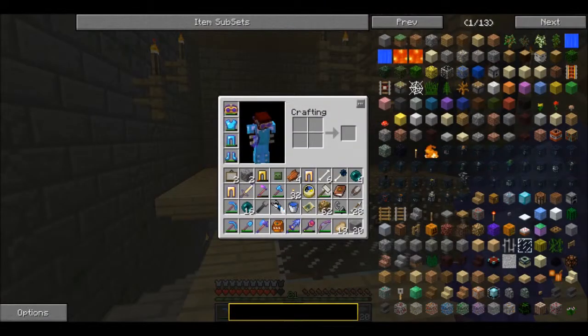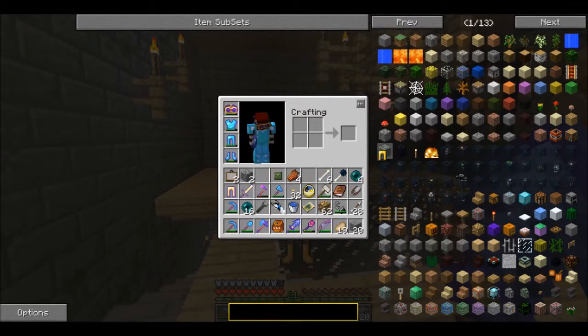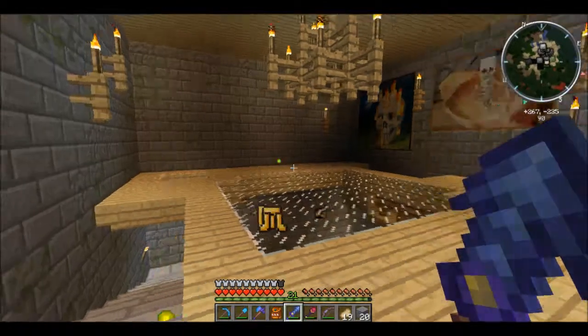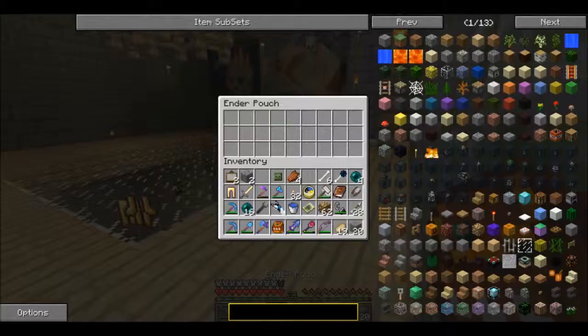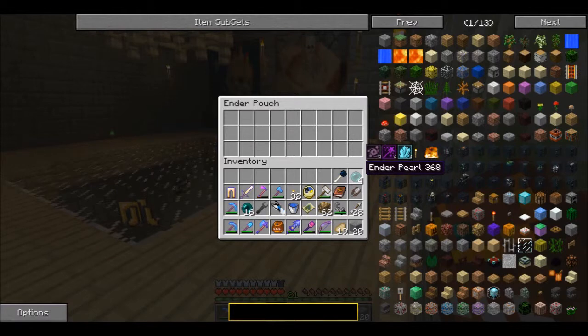Now you can explore the rest. And what do we get here? Zombie head, garbage. Right there. Scepter of Twilight. Ooh. 99 charges left. We don't want that. Oh, what's this? We don't want that. Let's get rid of some of this stuff here. Yeah. Shift click. Zombie head. Yeah, I want to check out that. Oh, we got ender pearls off them, too.